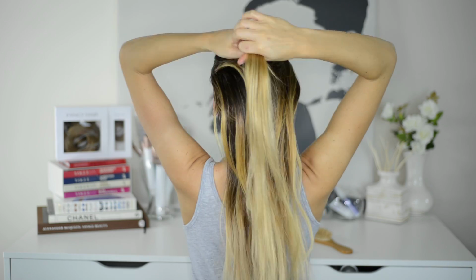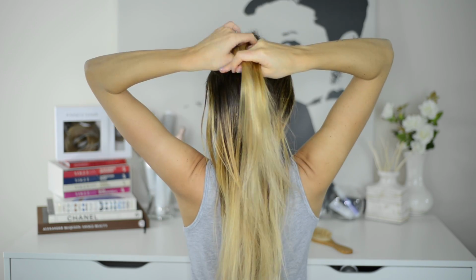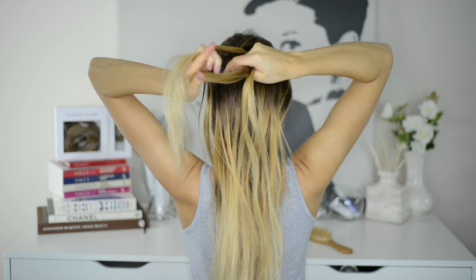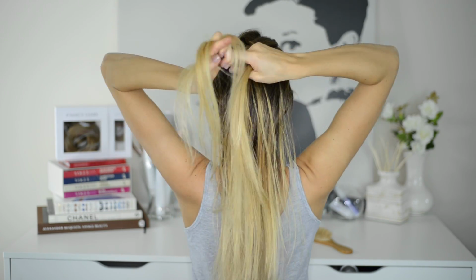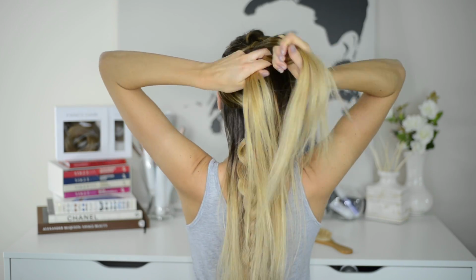Next, I'm releasing the hair I clipped away and taking a small section of that at the top of my head, and I'm braiding a French Dutch braid this time. A French Dutch braid is simply a Dutch braid that is attached to your head. That's what the term French refers to in braiding.